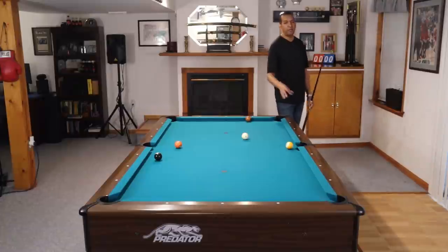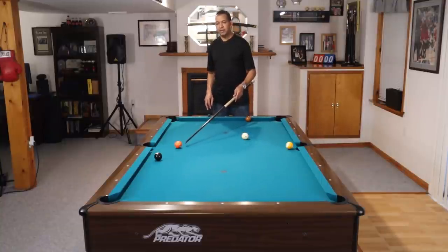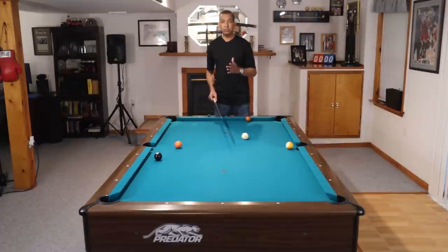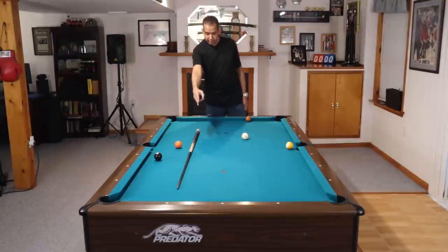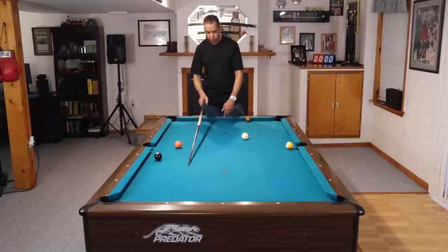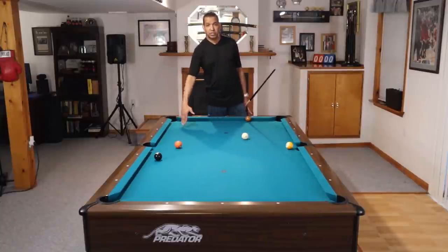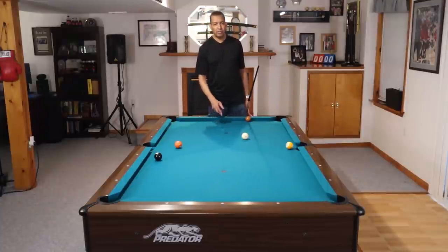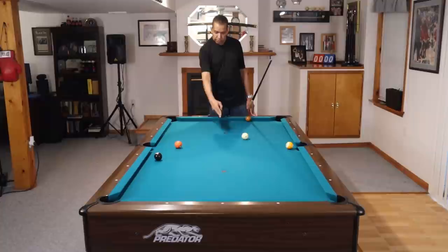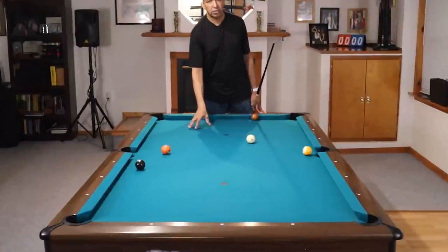But the eight ball is in our way, and colliding with that eight ball doesn't do us any good. Another thing some guys will try, which almost never works, is to stun this shot, come off of that rail, and come back down to get position on the seven. The problem with that shot is that if you shoot it perfectly, you are coming down off the tangent line. You manage to put enough energy into it to come during this path here — but this path is only wonderful if you end up about right here. By coming off of multiple rails and moving in this direction, we get a lot of opportunities to get position on this seven ball, where if we try to stun it, we've got basically one opportunity to fall in a very tight zone.